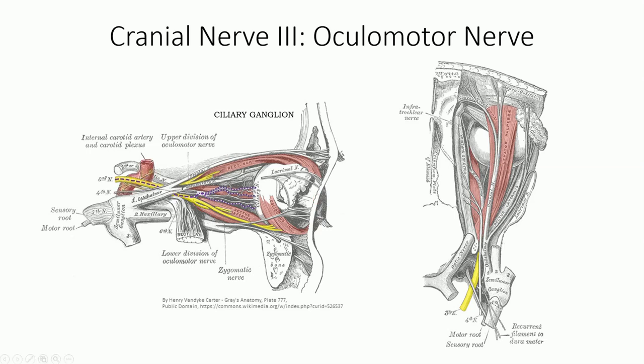Note that, although never part of the oculomotor nerve, we can briefly introduce the sympathetic innervation to the iris, which travels with the internal carotid and later the ophthalmic artery to reach the orbit and take similar paths through long and short ciliary nerves to reach the longitudinal pupillary muscle and cause pupillary dilation. Although some of these sympathetic fibers course through the ciliary ganglion alongside the parasympathetic fibers, in the case of sympathetic fibers, there is no synapsing within this ganglion.